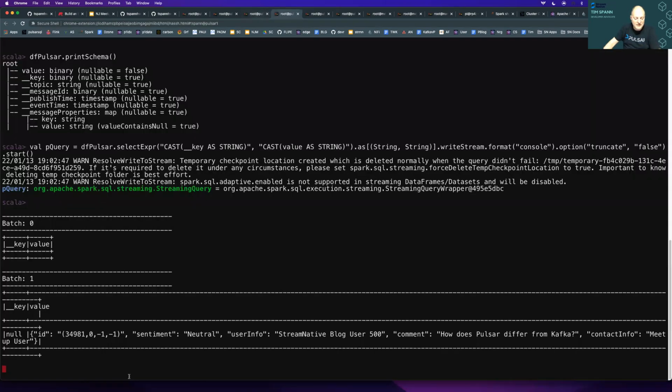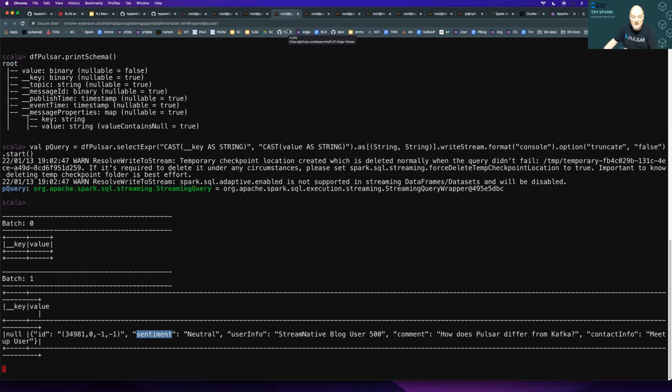And that topic down here is the one we're reading. And Spark is doing a micro batch against the topic, and it's getting that value here that the function put out, and it's returning the sentiment. No real sentiment there. We're just asking a question. How are they different? And that just shows up in Spark. If I had it in Flink, it would show up in Flink.